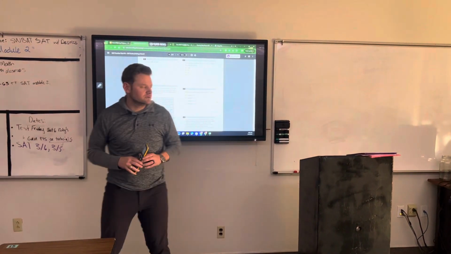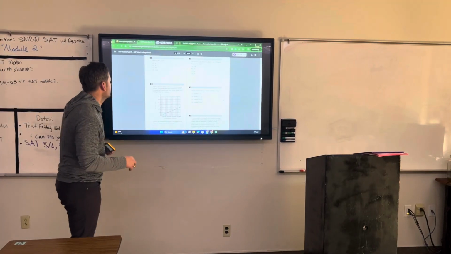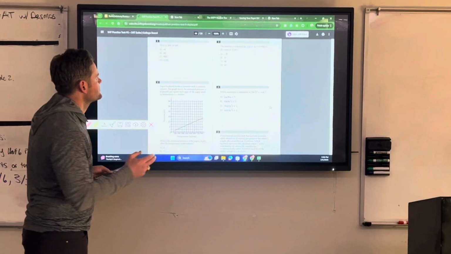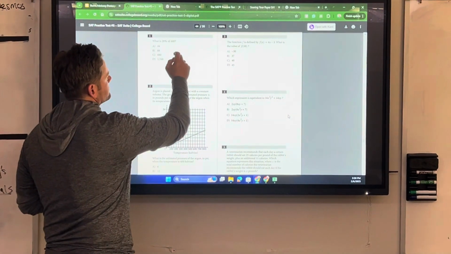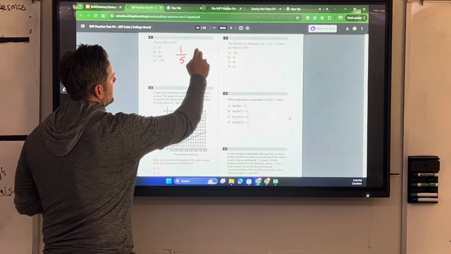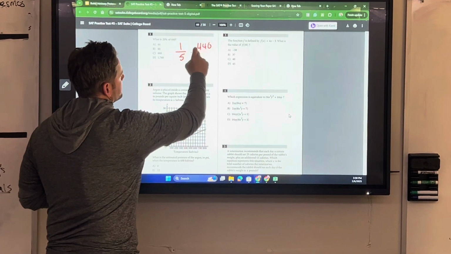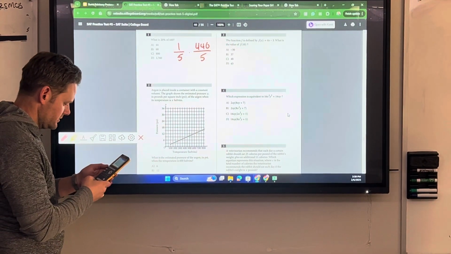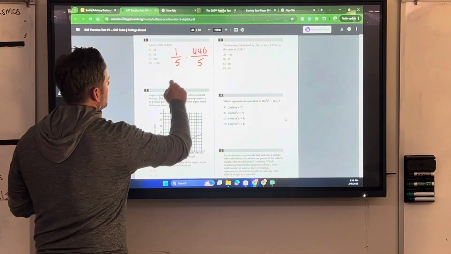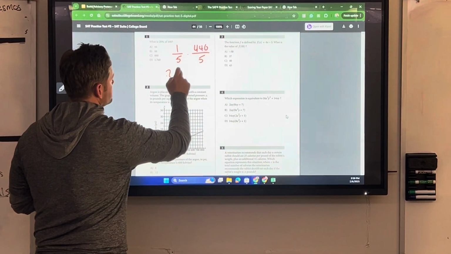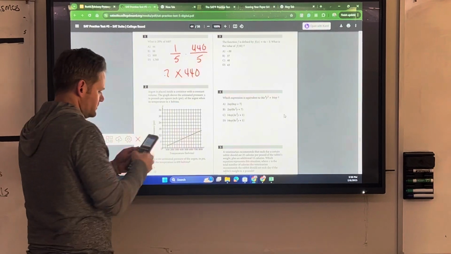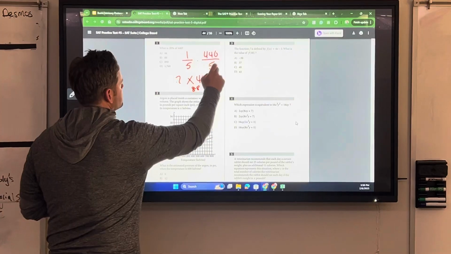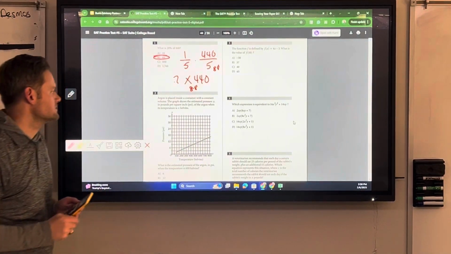This is module 2 of that SAT. I'm going to run through it real quick, starting with number 1 here. What is 20% of 440? Now, we could do it as a fraction, right? I know 20% is 1 out of 5 times 440, so just 440 divided by 5, right? Again, you don't have to do it exactly this way. You could have done 0.2 times 440, probably what most people will want to do. Easy calculator problem. And again, both ways, you get 88, right? Answer is B.